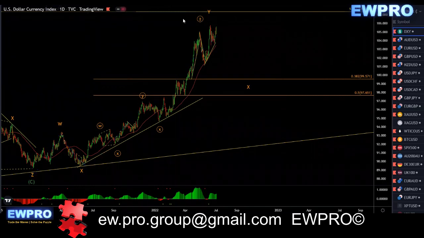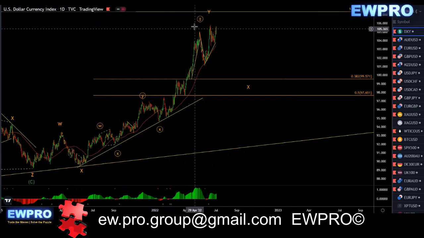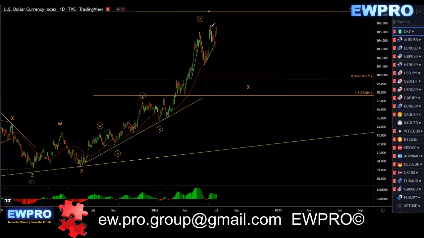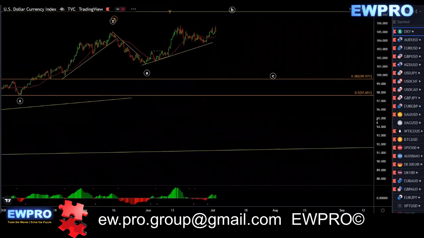We do have, starting to get, divergence between the two tops. So we're looking for sells on H4. My internet is a little bit slow, so just have to bear with me.